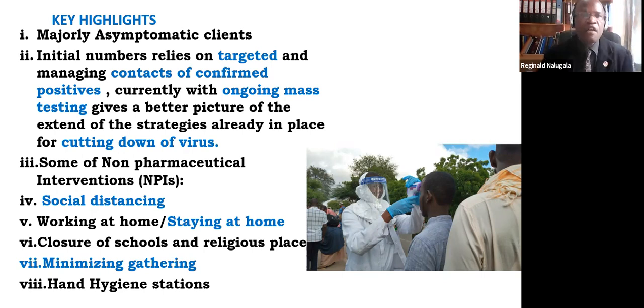The Kenya government has embarked on mass testing. They try as much as possible to reach 10,000 people every day. That's the testing every day. So when you see the number going to 36,000, maybe 40,000, it just shows that around the country there's massive testing. During this period, we have also experienced a lot of social distancing. Everywhere you go, even when I come to college today, I'm at my university, we had to check temperature, make sure we have the hand gel, and that everybody is wearing masks. Most of the people have been subjected to working at home.